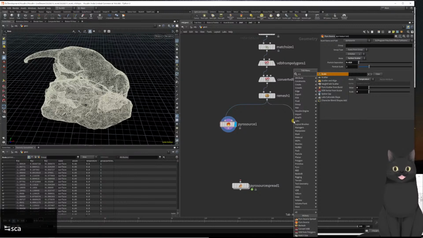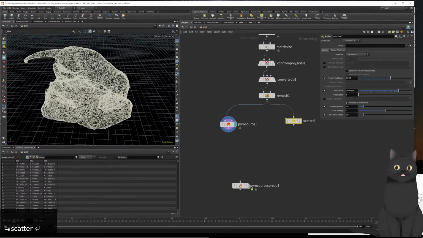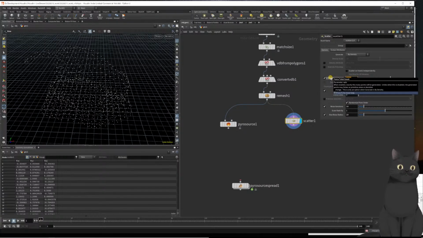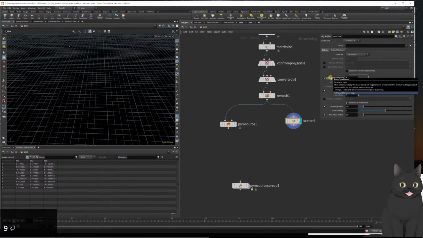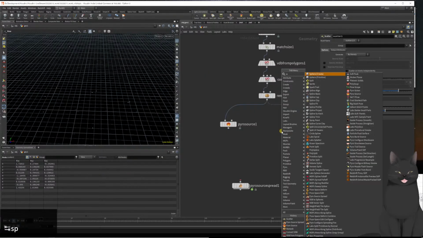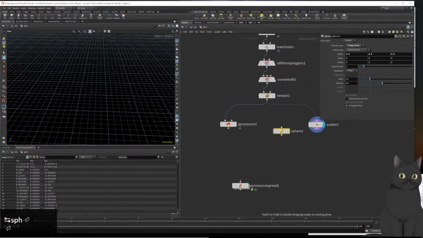Now, you can very exactly place them by hand. I'm just going to do something random. Let's see. I'm going to place 9 points, maybe. Yeah, that's fine. So what I'm going to do next, I'm going to put down a sphere, and I'm going to copy this sphere to these points. So CTP, copy to points.